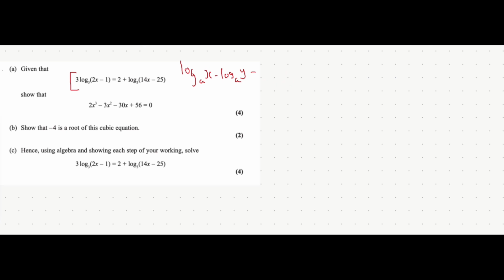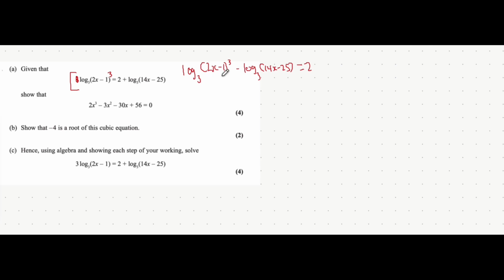So to start with, I'd advise you to just pick and use any rule that you can. For example, in order to simplify this and combine logarithms, we can't have a 3 before the logarithm. So let's take that coefficient as a power, just to start with. Let's then take all the terms with log to one side and all the terms that don't have log, let's leave them on the other side. So here we're going to subtract log base 3 of 14x minus 25 from both sides. When you do that, the left hand side becomes log base 3 of everything that was already on the left hand side, take away log base 3 of 14x minus 25. And then you can make all of that equal to 2.